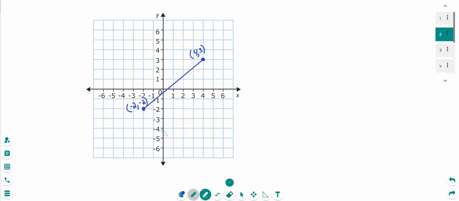Well, you might say, I don't know. I can't use a ruler on it. Well, there is a way to figure it out, and it's, lo and behold, by using the Pythagorean theorem. So what we're going to do is we will kind of do what we did in a previous lesson when we were looking at the slope.